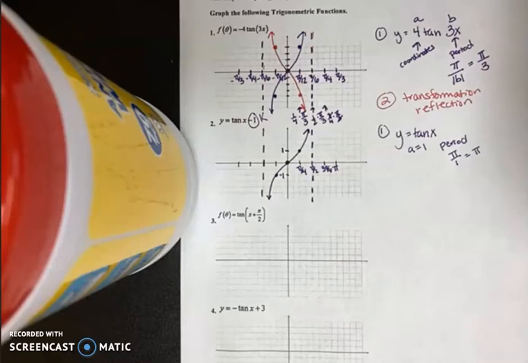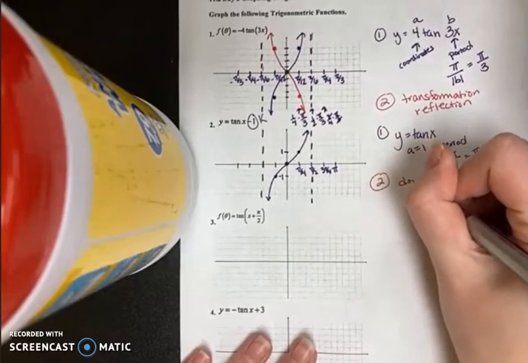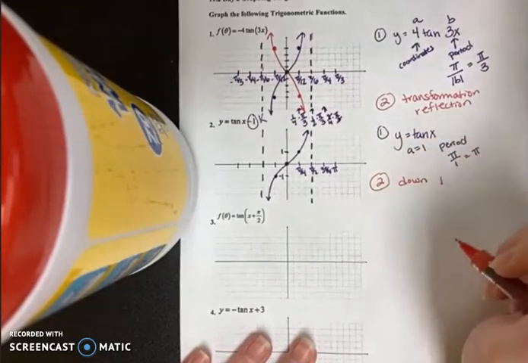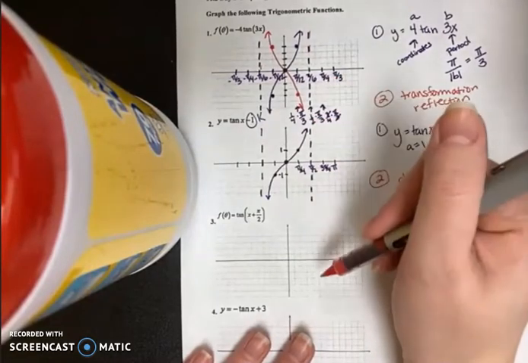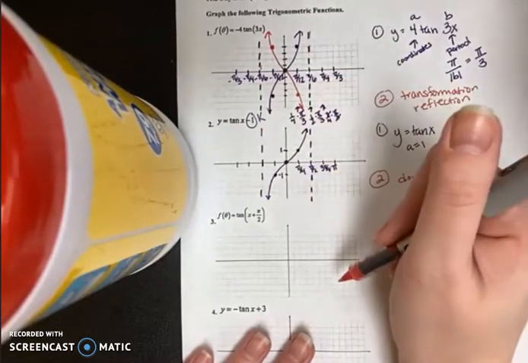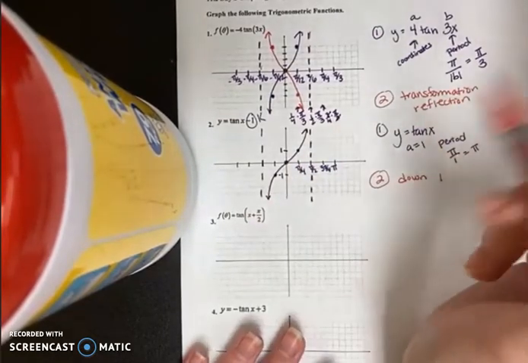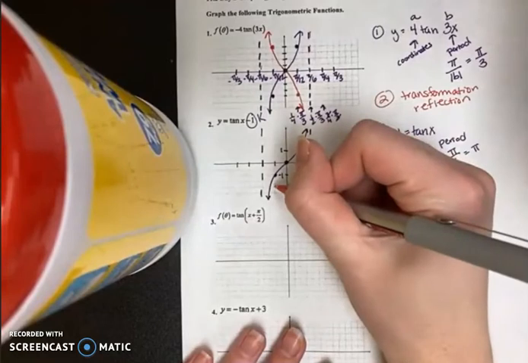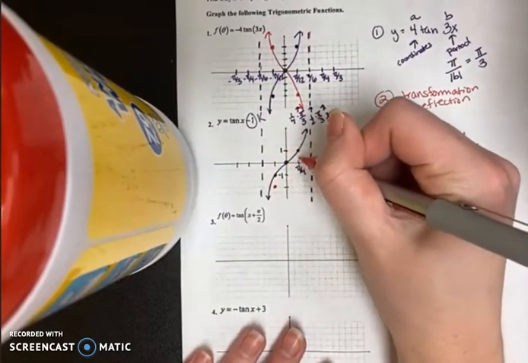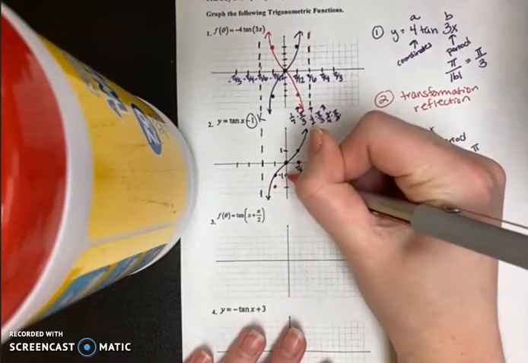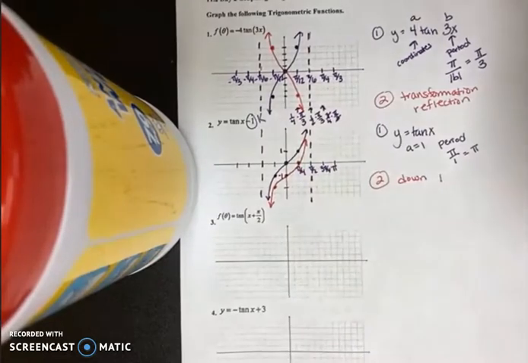Now that I've drawn my tangent function, the second thing I'm going to do is move it down 1 unit. When I move asymptotes down, you can't really tell, so they're going to stay in the same location. It's only left and right where it's clear to see the movement. But I can see the movement of moving it down with my coordinates. So the red is my new graph.